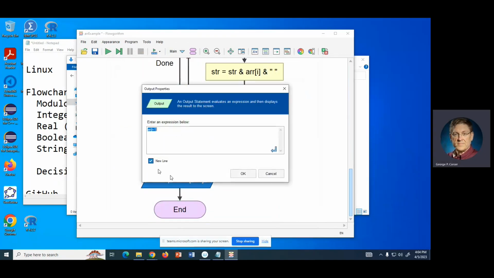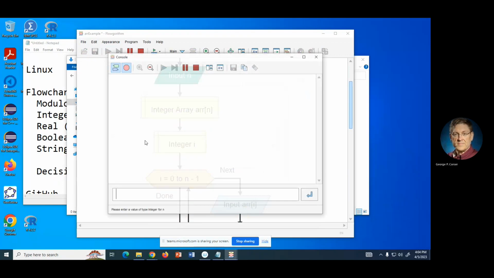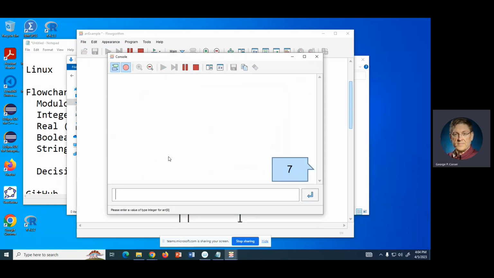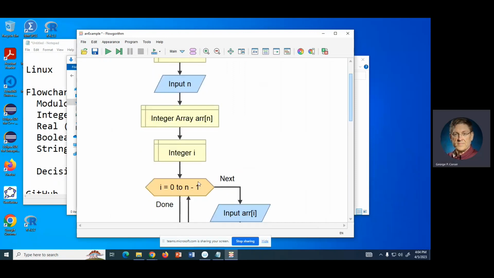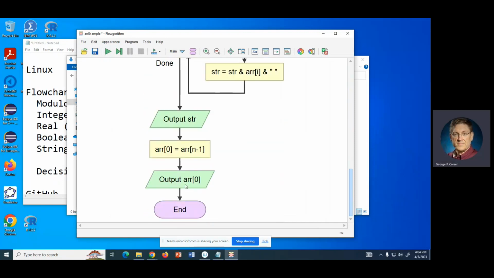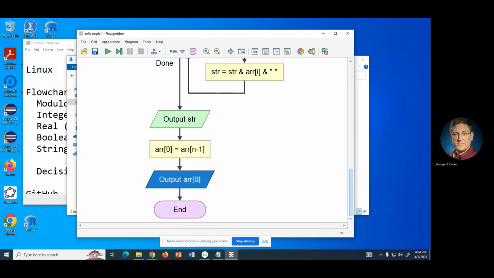so that's correct. Let's try ARR of 0. Oh, here I assigned it.